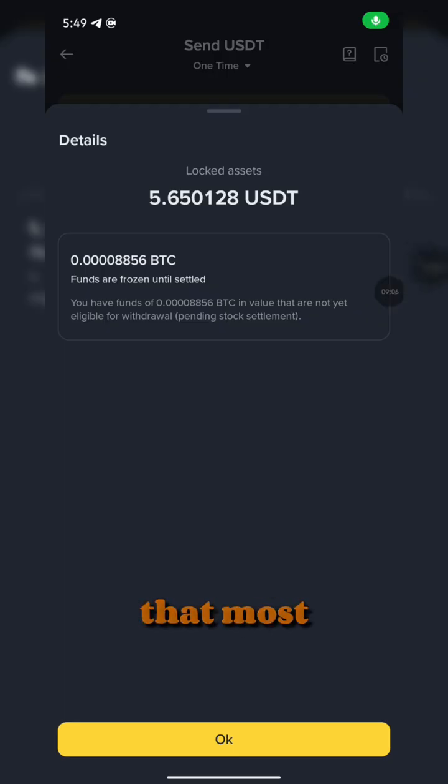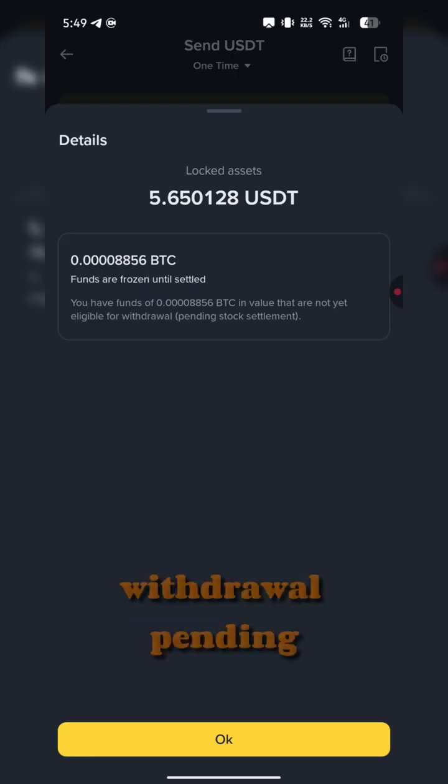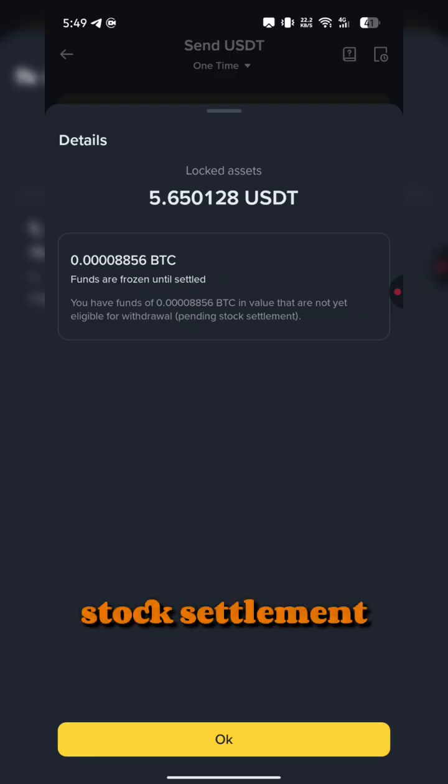Here's the hard part that most persons won't tell you. Like you can see here, even though I have sold the stocks, my funds are actually still locked. The reason they say funds are frozen until settled. You have funds of 0.00 BTC in value that are yet eligible for withdrawal pending stock settlement.